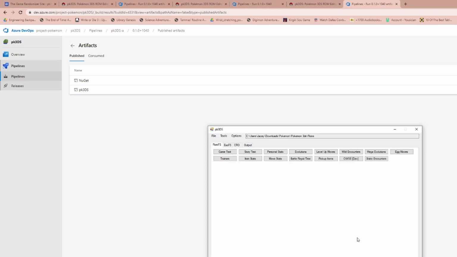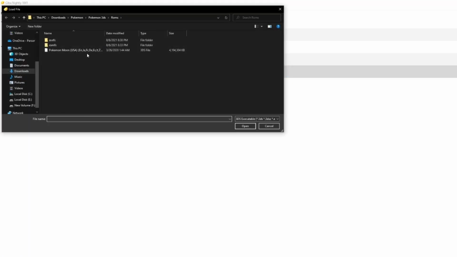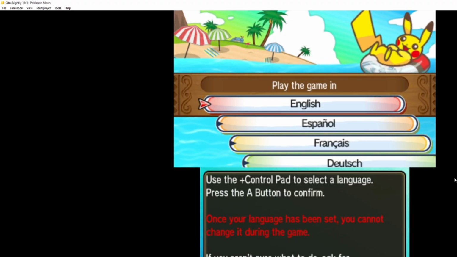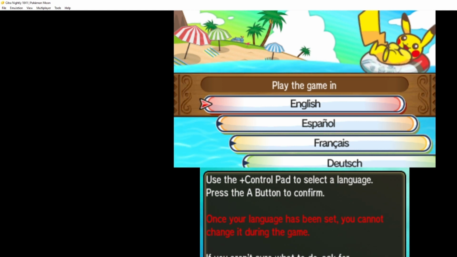Alrighty. So as you can see here, when it's done, the green bar will just move to the end. It's not quite like the extract where it actually has a little pop-up. That would be nice, but maybe that's coming in the future. So as you can see here, I now have my test ROM 2. So let's go ahead and boot up Citra. Let's just go ahead and open up the file here. We go ahead and upload this test ROM here. So we'll go ahead and open it up. We'll go ahead and launch it. And it'll take me a moment to get to the part where we can actually see it doing something. So give me a moment here, and I will catch us back then.